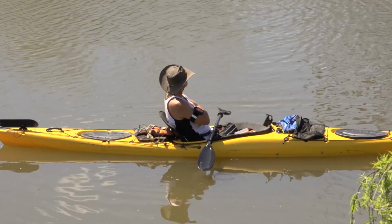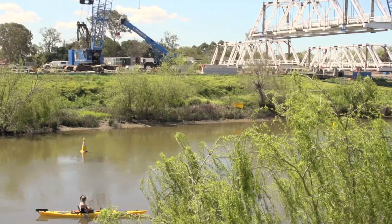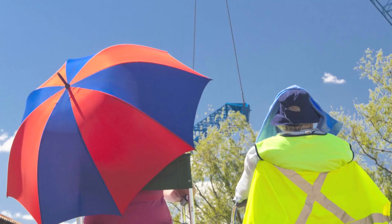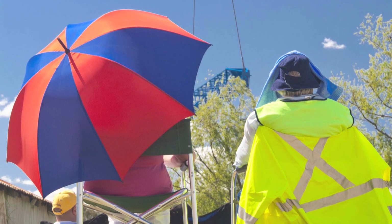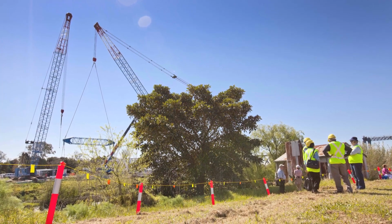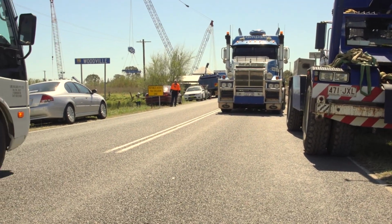They want to know what we're doing, and we had a community day here in August where over 200 people came to attend and offer that information and just get an appreciation for what we were doing. That was really good, really important. RMS have been overwhelmed with the response from the community in the Woodville area. We've been inundated with requests to come and view the lifts. They've been excited about this project as much as we have, and they've wanted to come out and witness those lifts. It really has been quite incredible, the degree of interest.